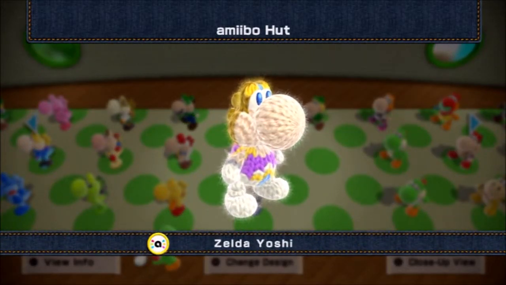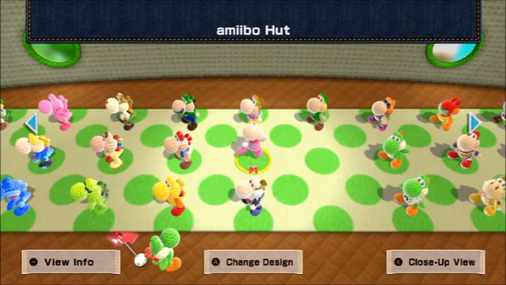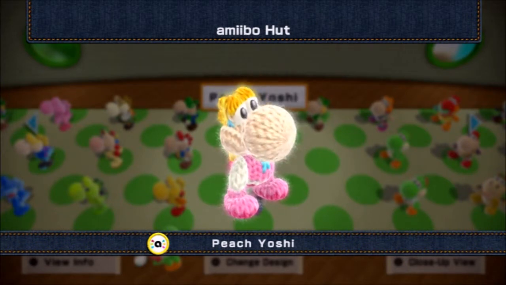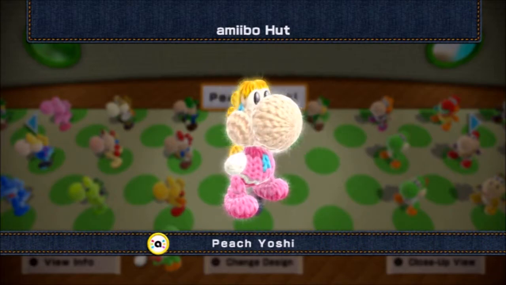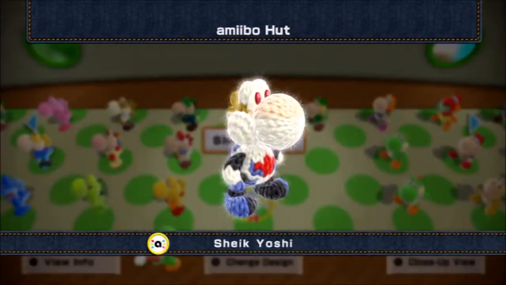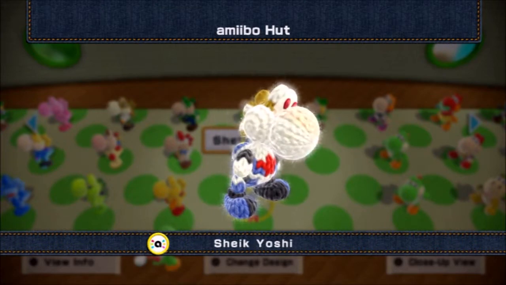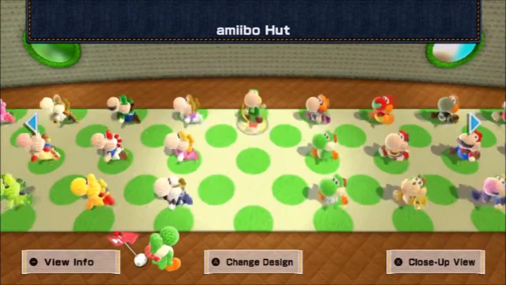You know what? My favorite one is coming up, and it's at the bottom of this list. We have Peach. Peach reminds me of a Power Ranger superhero with that costume for some reason. This one's my favorite right here. We have Sheik. I love those eyes. Those eyes are amazing, especially since all the other Yoshi have black eyes. This just looks badass.